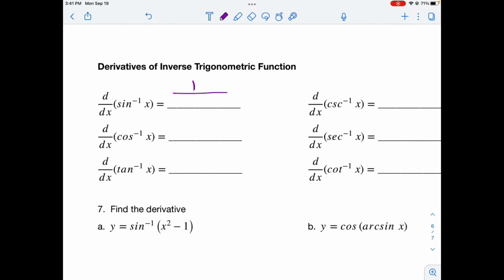Now I'm going to look at the derivative of inverse trig functions. And these are just some formulas that you need to memorize. Now, remember, I cannot have division by 0, so my x's have to be between -1 and 1. Oh, that should be exclusive. So it should not include -1 or 1, because that'll give us 0. And then I also can't have a negative underneath a square root. So that's the reason why we have to limit it.